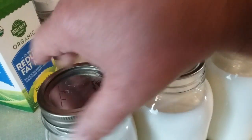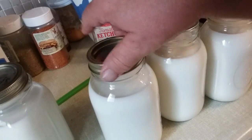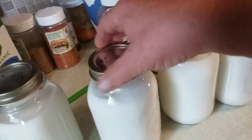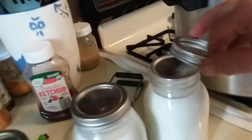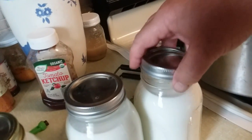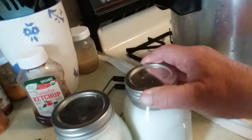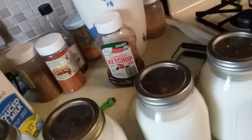And now we can put our rings on here. We just want them finger tight. That's going to expand, and as it expands, it has to blow out the extra pressure, extra air that's in there. So it has to have a little bit of looseness there for that to happen. So you want it down finger tight. That one doesn't feel right. There we go. One down finger tight. But you're not tightening a spark plug. You're just getting it right like that.